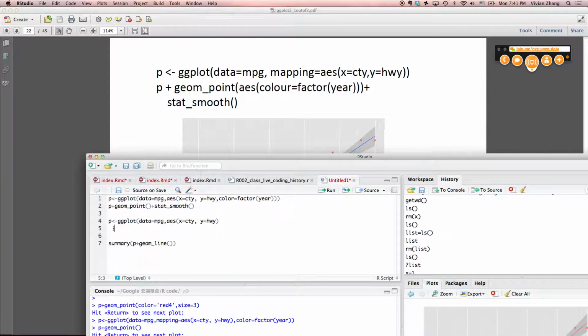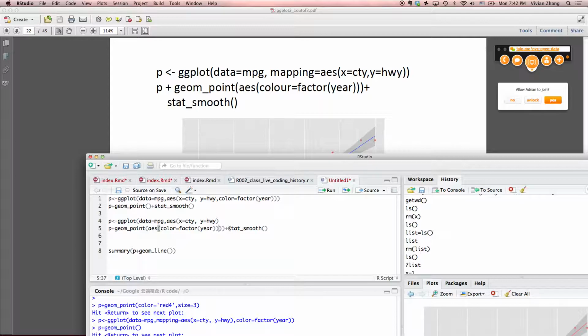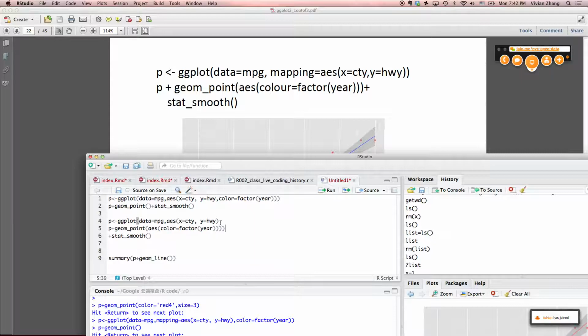I'm using my old code to create the new one. The P is redefined now because we are assigning a new P object. Okay.